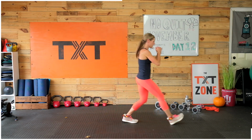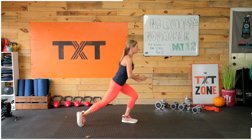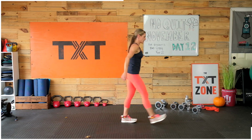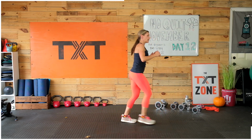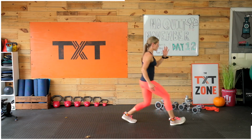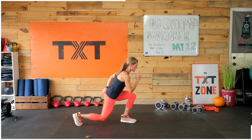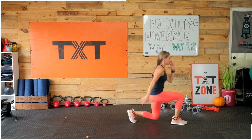Let's do it. I'm gonna go body weight on this for the finisher instead of weight, just working quickly. Now, I'm not stopping in the center here on these traveling split squats. I'm swinging through, okay? If you have a balance issue today, you can tap in the middle. Maybe we're just getting used to this movement. It's okay. I'd like for you to try to swing it through. Work on that balance piece, okay?